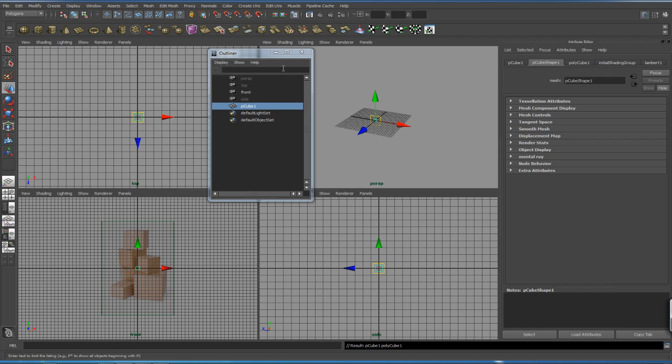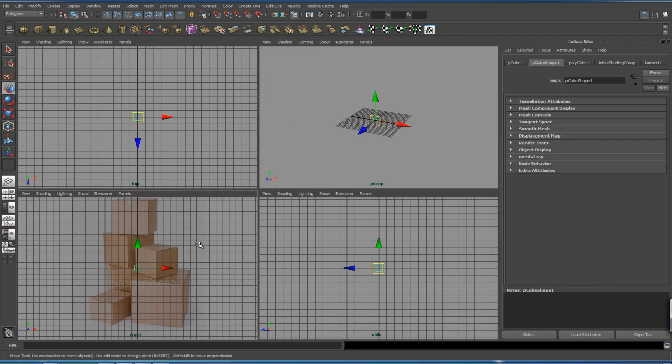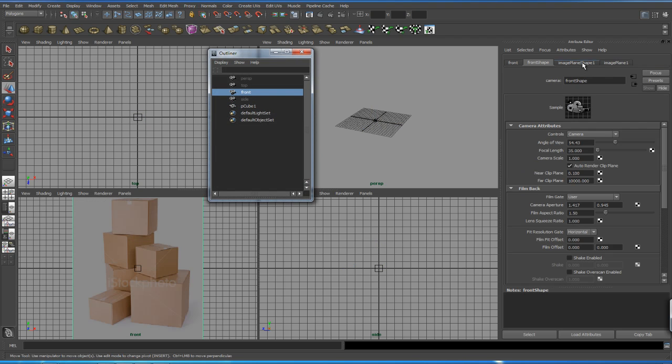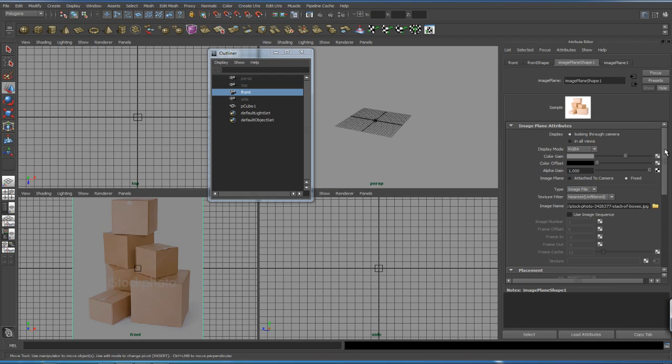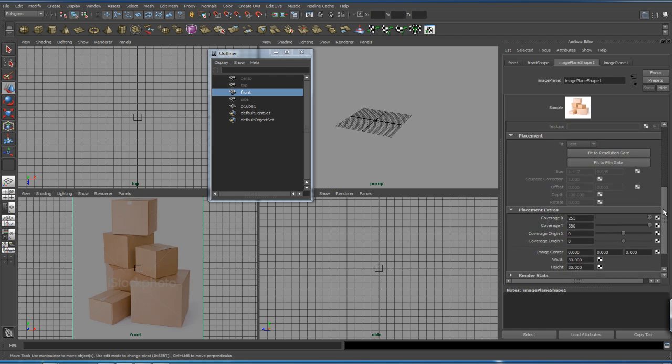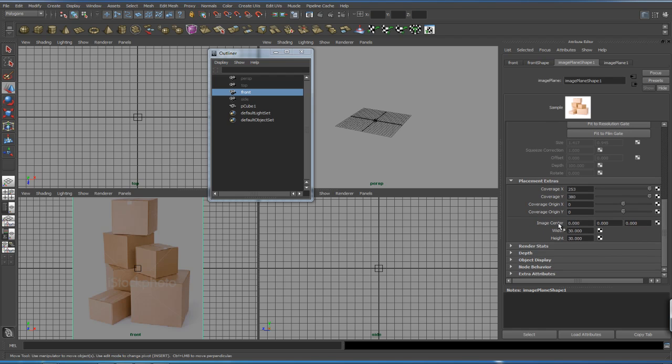Another thing I'd like to change is this grid and how it sits over top of the object in this viewport. Of course, I need to select that again. Select this again. There we go. Right down here. Here we go. The image center. This is the X, the Y, and the Z. So I want to push it back or bring it forward on the Z axis in this case.